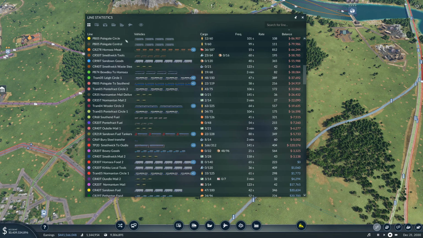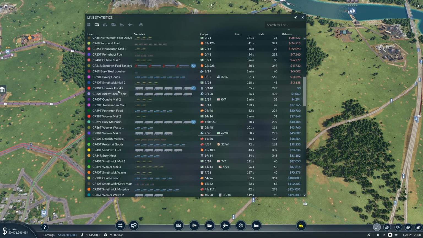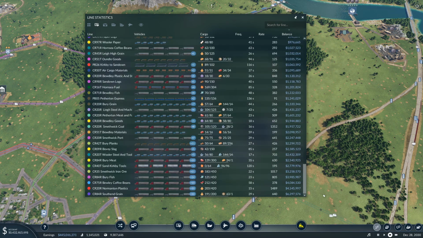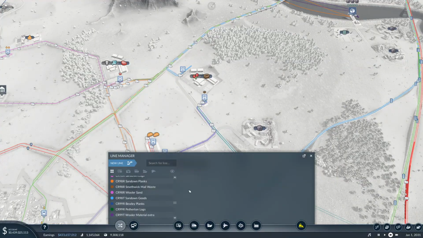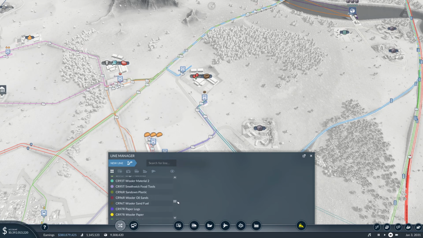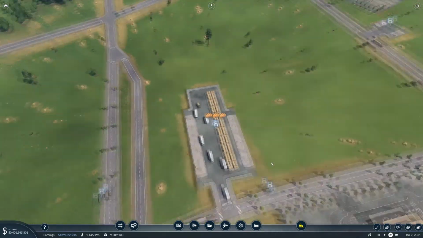In fact, probably this is what we will do, is we'll have a look at the bus routes and what we got here. Fonzie food. Oh, that's still rolling. Probably this is not the best way to do it. So we've got that food line running. Hopefully that will start to put things out here.